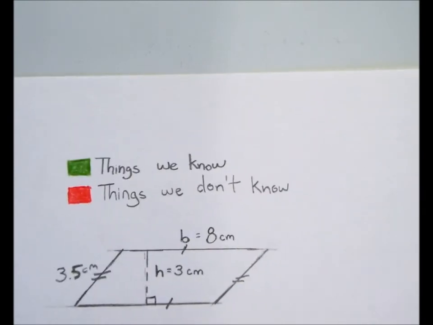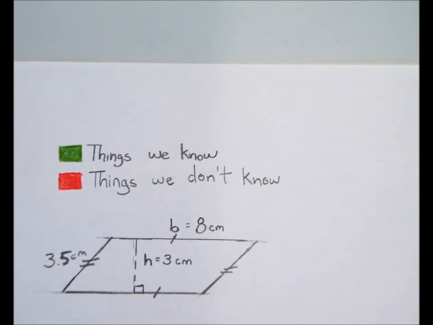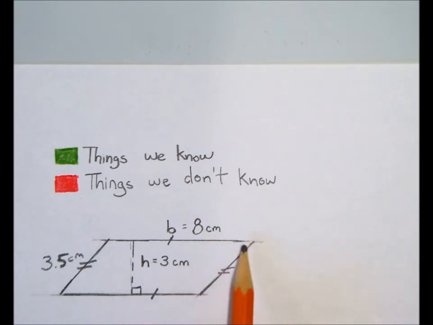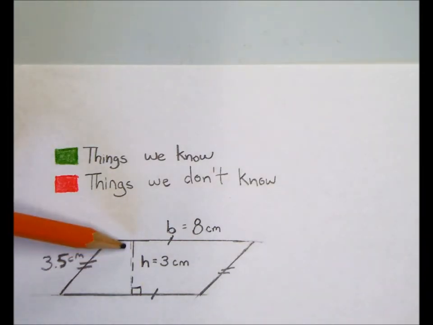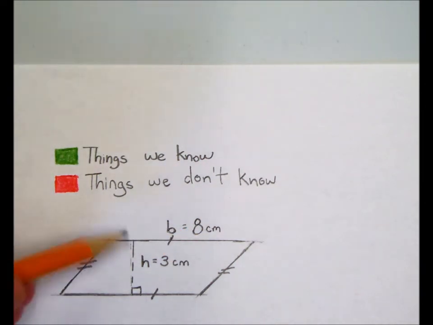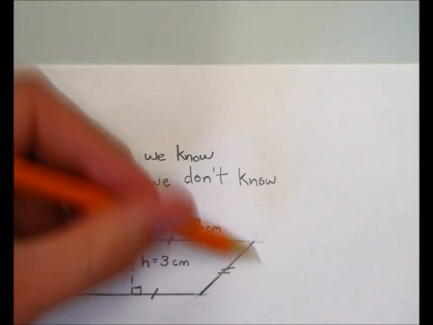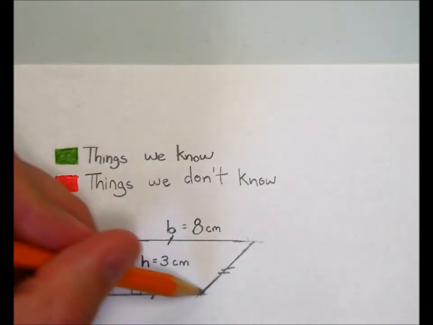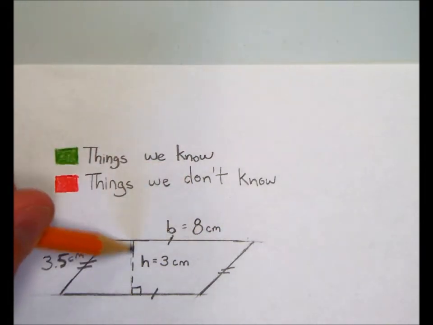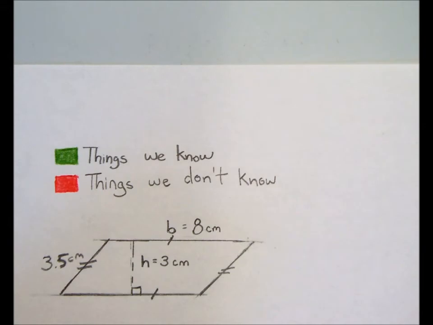Next, let's take a look at this parallelogram. So, we have a couple measurements here. We have this side length, and that's 8 centimeters. We have this side length, which is 3.5 centimeters. And we have this line, which is 3 centimeters. This particular line, because it intersects this line at a 90 degree angle, is called the height, and it connects the two bases. So, this will be our base of the parallelogram. These two lines are our bases, and our height connects the two bases at a 90 degree angle, indicated by this little box right here.